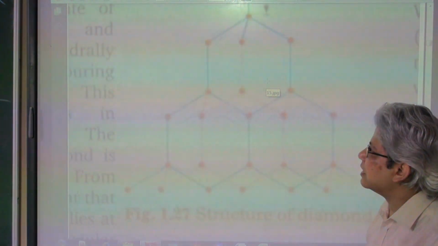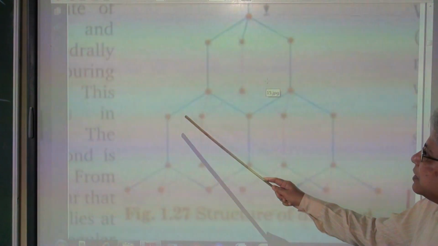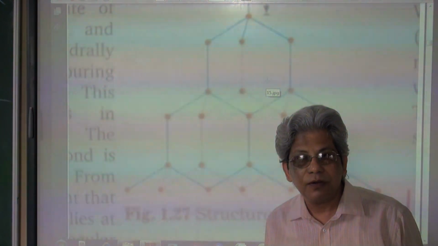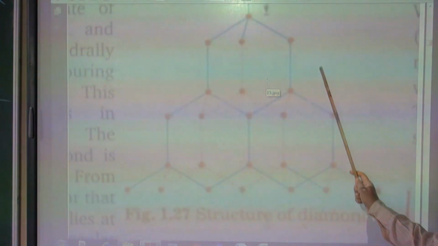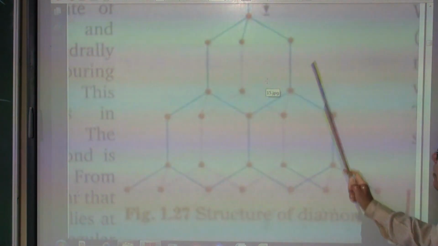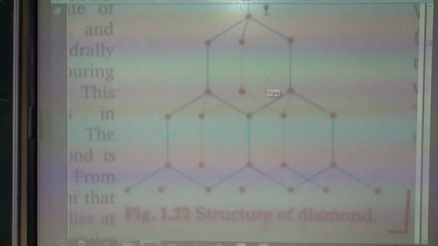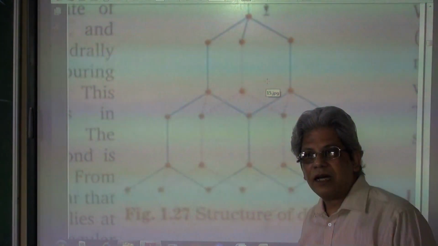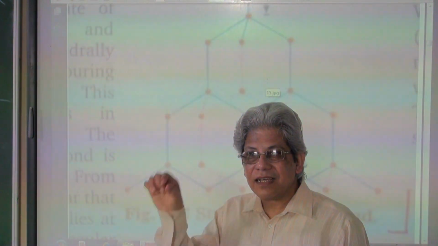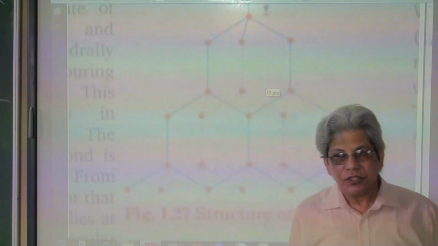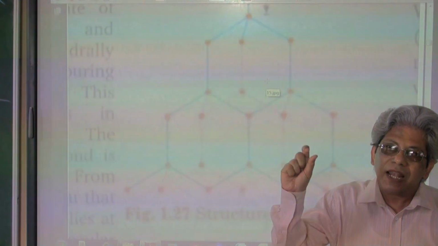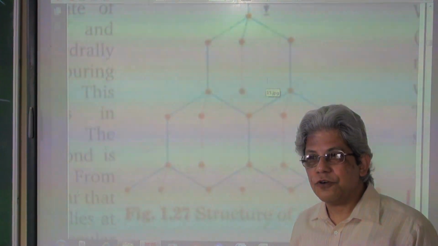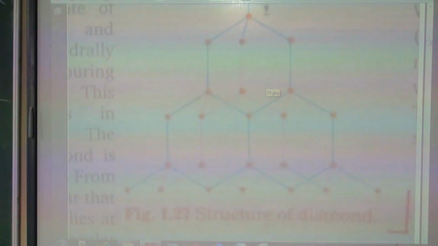Those 4 particles are coming from the middle of the alternate cubes. Because I have told you already that when we see the tetrahedral arrangement in a cube, there are alternate corners occupied by the dots and 1 at the center of the cube. So alternate cubes will have 1 particle at the center that contribute 4. So altogether we get 8 particles.